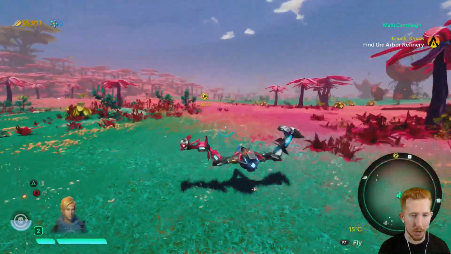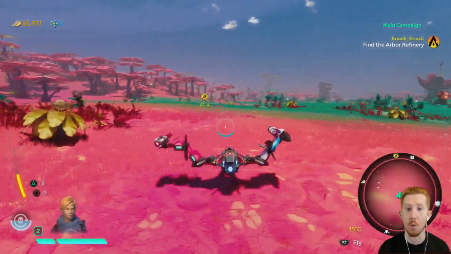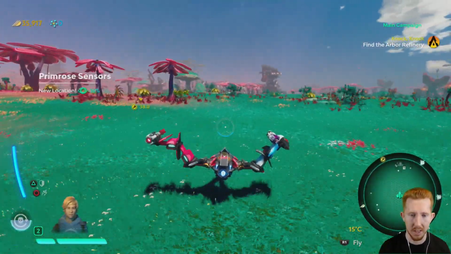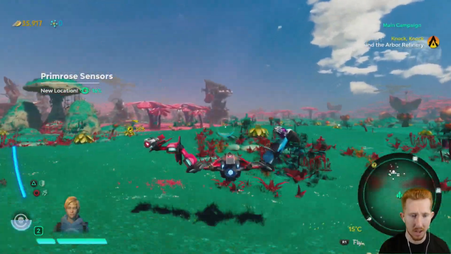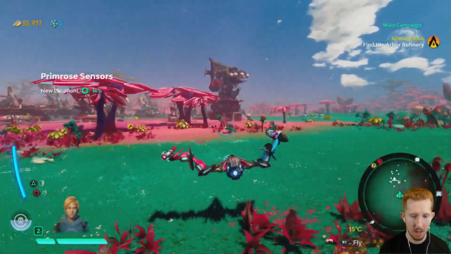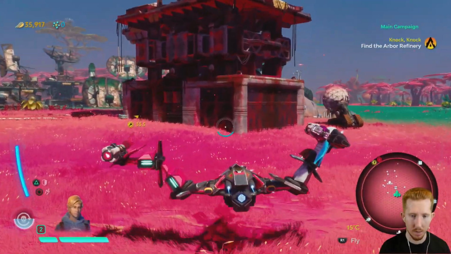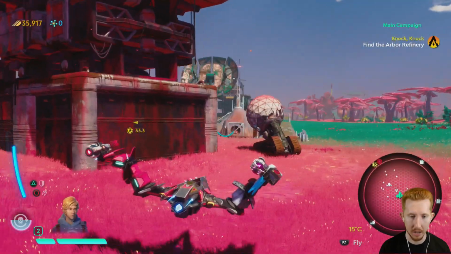I'm coming, refinery. I know that when we get there, we're gonna have to get into some combat, so that's why I didn't want to engage with it. What is this? What is that? How cool does this place look? Oh, okay. This isn't the refinery, is it? Or is it in here somewhere?